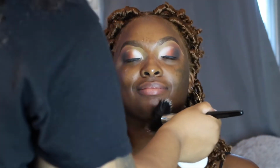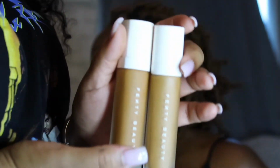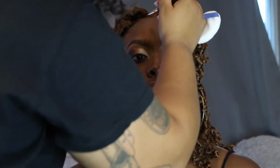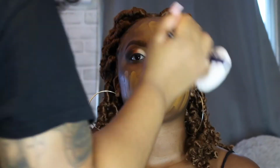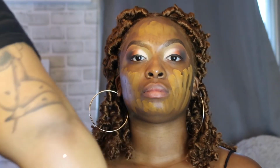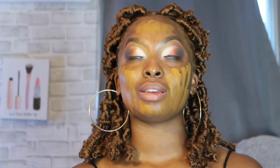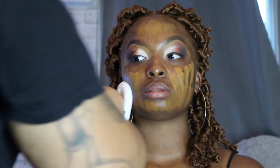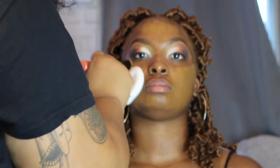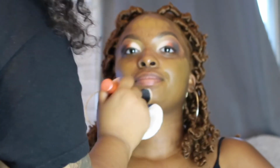So, yeah. Then I'm making sure her face is nice and hydrated, because this Fenty foundation is on the drier side. It is soft matte, but low-key it is drying. The color we used was a little lighter than her face, but I was trying to match her face to her chest area. But the thing with Fenty foundation, it's okay to go a shade lighter or so, just because it already oxidizes.